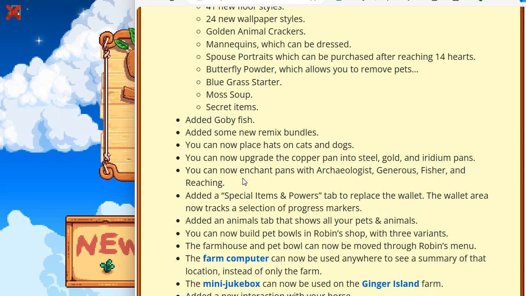Added a special items and powers tab to replace the wallet. The wallet area now tracks the selection of progress markers. Added an animals tab that shows you all your pets and animals. You can now build pet bowls in Robin's shop with three variants. The farmhouse and pet bowl can now be moved through Robin's menu.